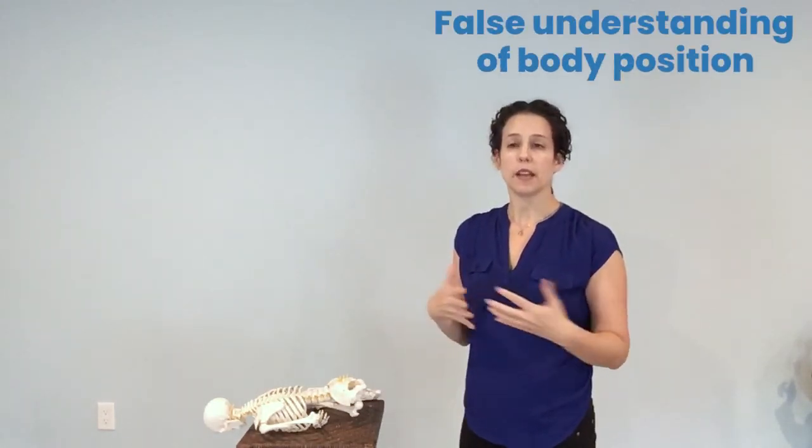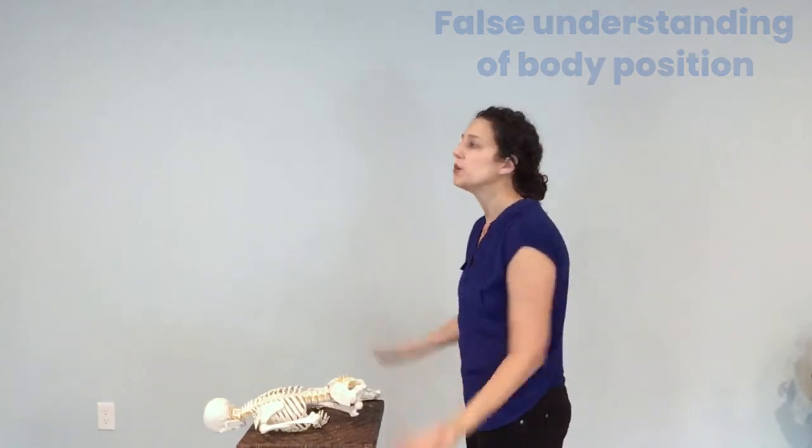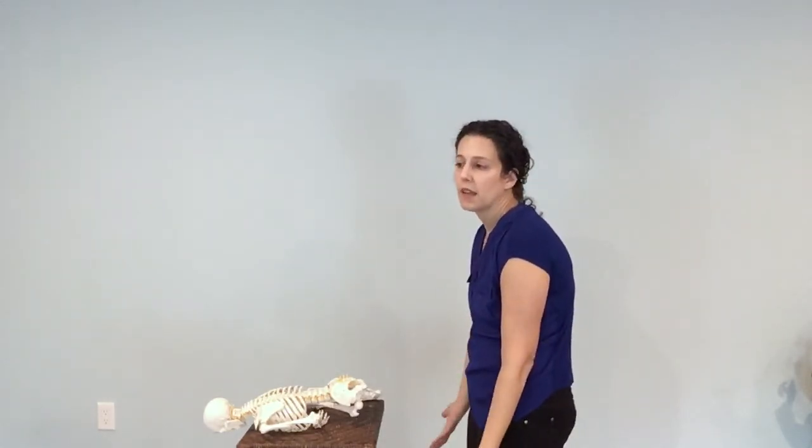So another one is what we call a faulty sensory appreciation, almost like a false understanding of where our body is. All that means is that we're so used to this, like I just said, this feels normal. Everything else will feel a little strange. So when I start having you lengthen your spine up, this will feel strange. That felt like you're normal. This will feel weird. So we just have to accept that that's going to happen. It's going to feel weird at first. It will feel a little strange.